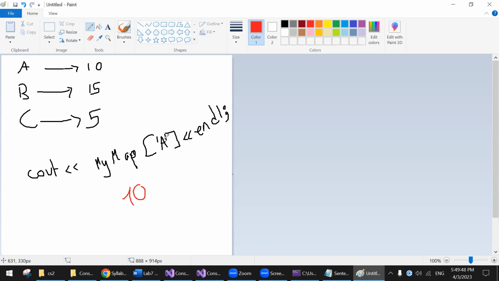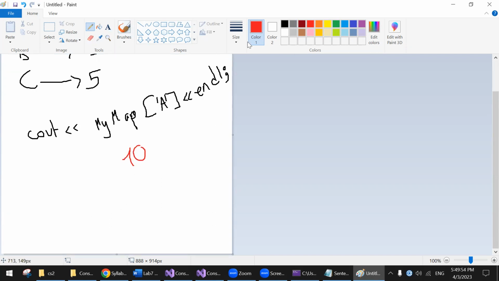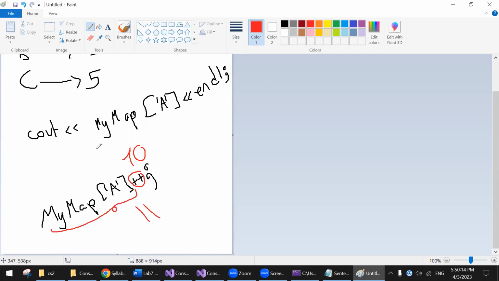This operator will return the value at that key. So when I do my map at A plus plus, the 10 will increment and become 11. Here I am incrementing the value.